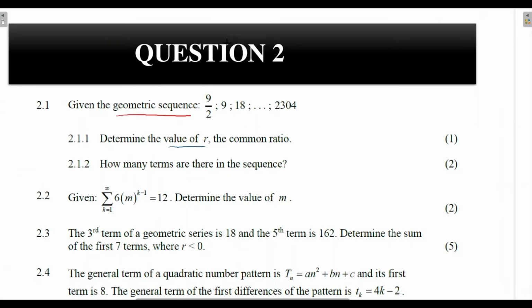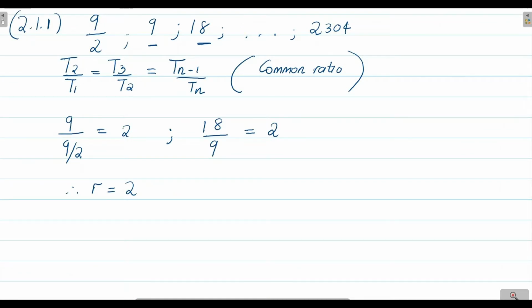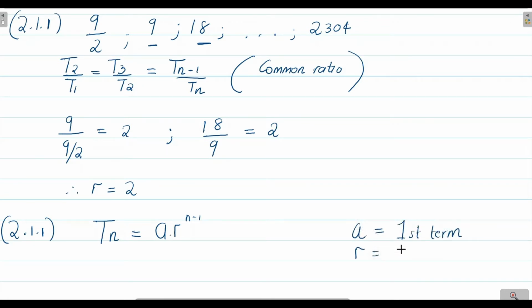Next question. How many terms are there in the sequence, right? So guys, before we can even just get the number of terms that we have in the sequence, right, we just need to first get the formula for the nth term of the sequence, right? We already know that when we're dealing with a geometric sequence, right, to get the formula for the nth term, we use the general formula Tn, which is equal to A times R to the power of n minus 1, okay? We know that the A is actually what? The first term, right? We know that the R is the common ratio, right?